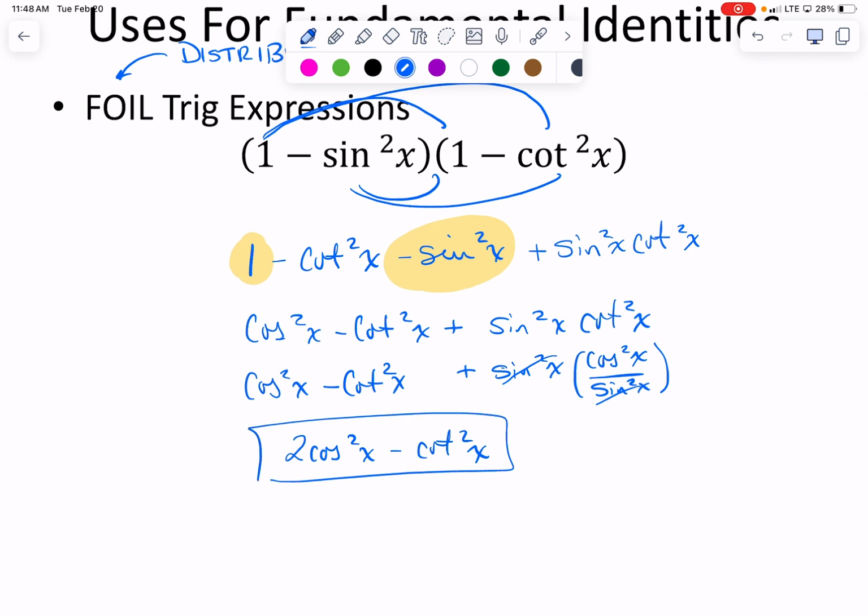Okay, where'd the cotangent come from? There's always the other one, there's 2 of them. Oh, yeah, that's what happens when you distribute. Okay, so I think I'm satisfied with that. I don't think there's anything more I can do with that. It just didn't work out well. You can't do cotangent as cosine over sine and then try to do that again. Yeah, let's not. That just puts fractions in, and that's not really simple.